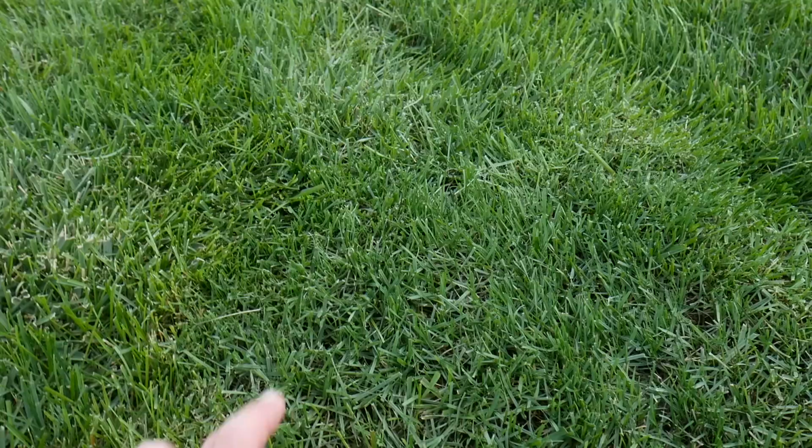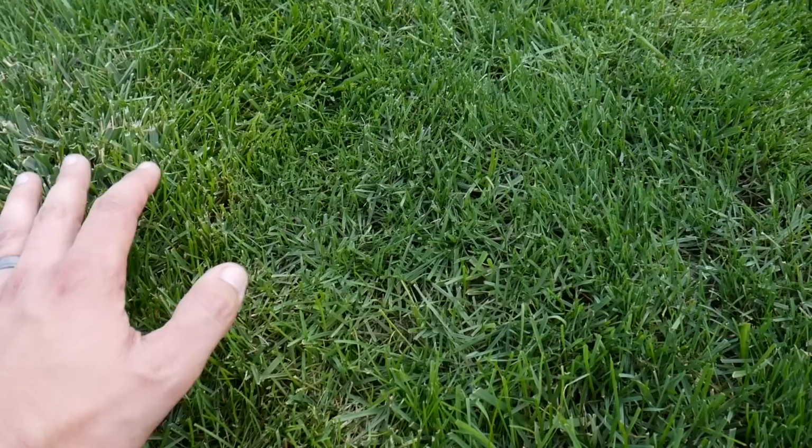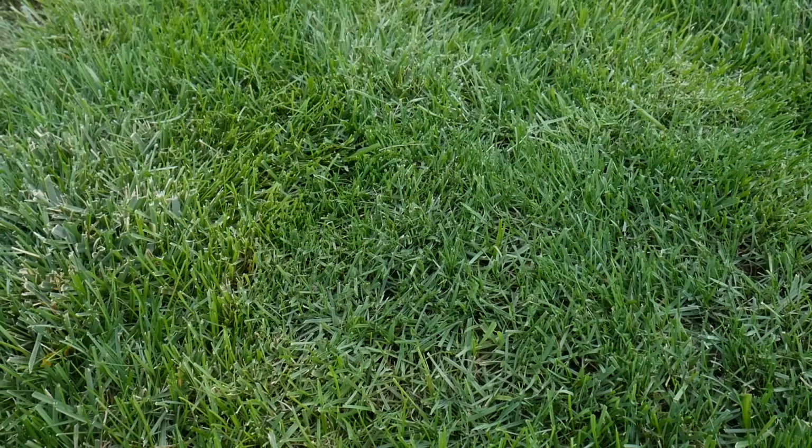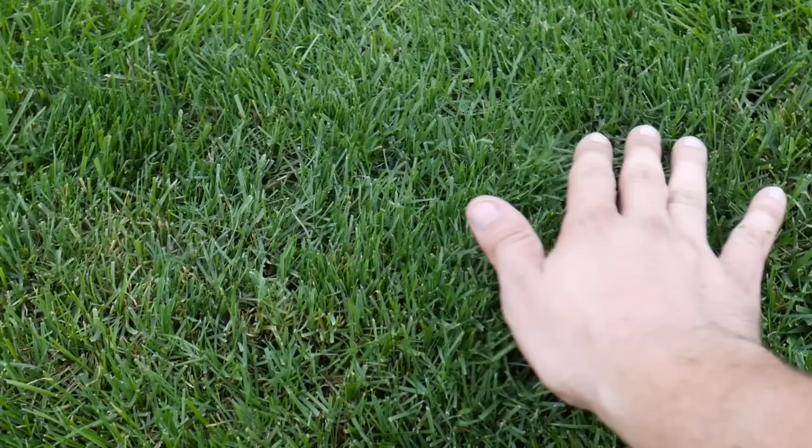You can see right here it's being cut much lower because there's just a big high spot right there. So you can see how it just fills in, it spreads really nicely when it's cut low. Plus the color looks a lot darker here than this kind of lime green stuff that's out in this direction. So just kind of an interesting thing I wanted to show you on varieties that are actually designed to be cut lower.